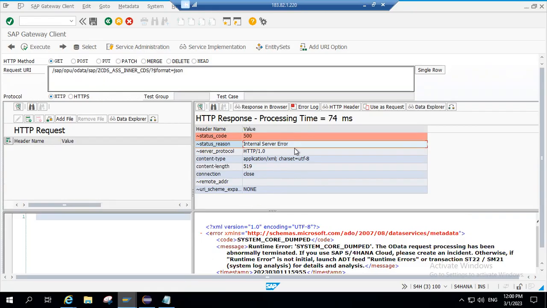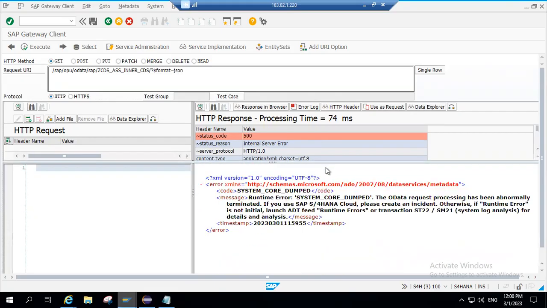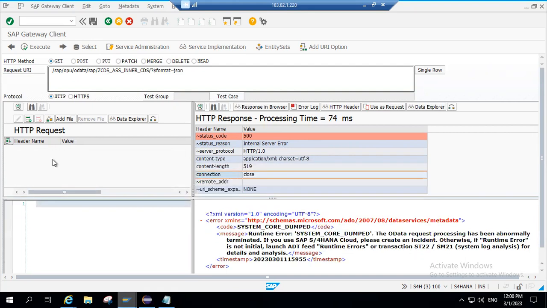Suppose, like yesterday, I asked what should be the input XML format for this one. Here, the left hand side is for the testing purpose, right? The right hand side is the response, and the left hand side is for the input parameter. Then suppose there is an input parameter for that CDS view, how could I pass that in XML format or JSON format? How would I find that JSON format? It will ask it here, like we need to give the input set here.